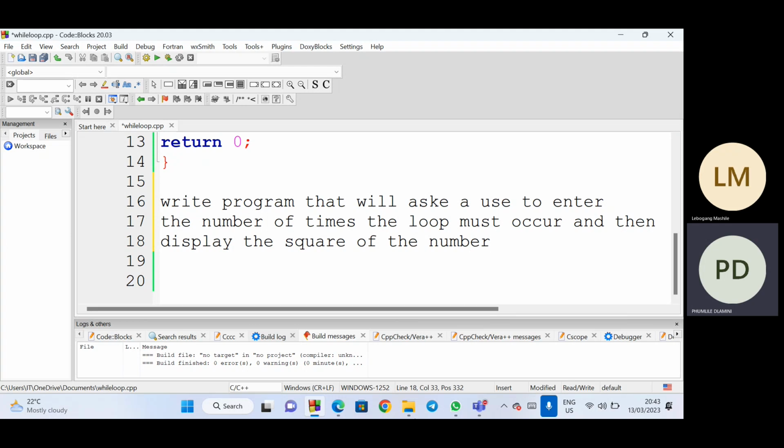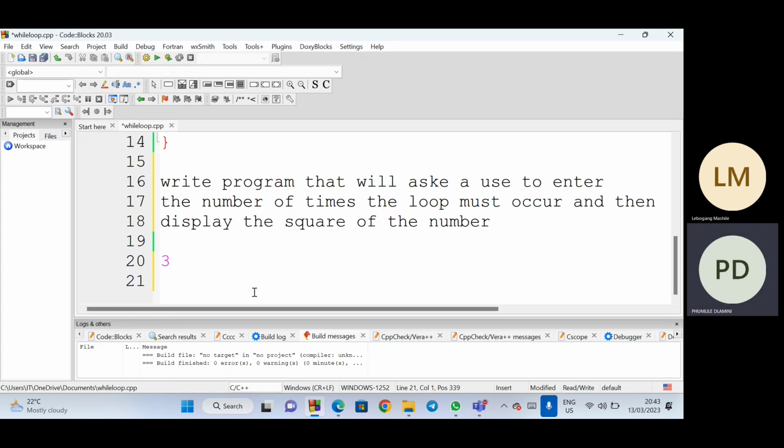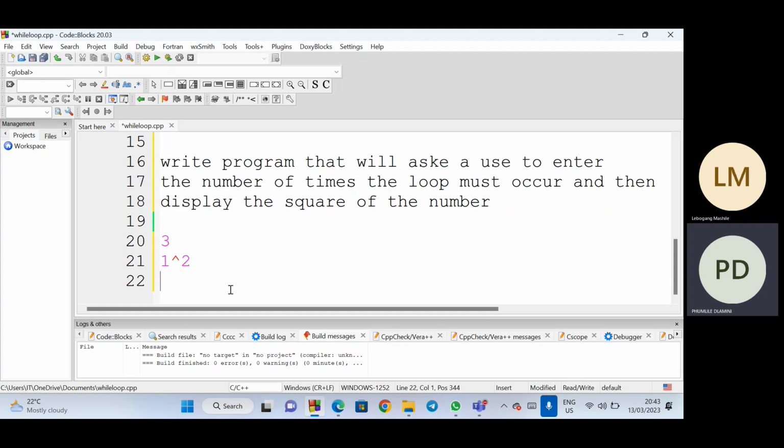In this code, you are writing a code that will ask a user to enter the number of times the loop must occur, and then display the square of the number. If the user enters 3, for example, the code will start with 1. So 1 squared, 1 to the power 2, is 1.